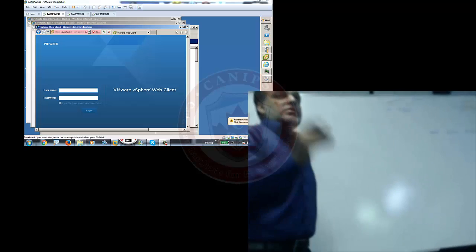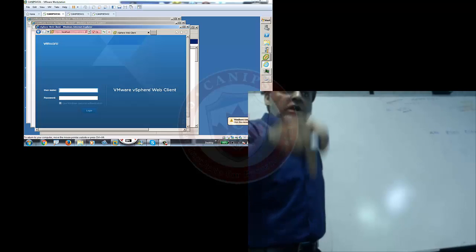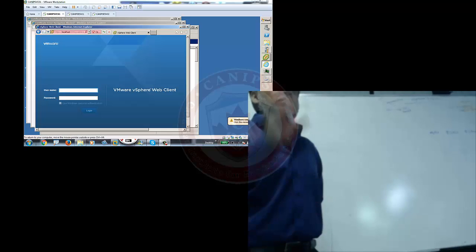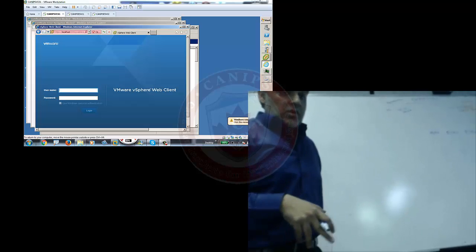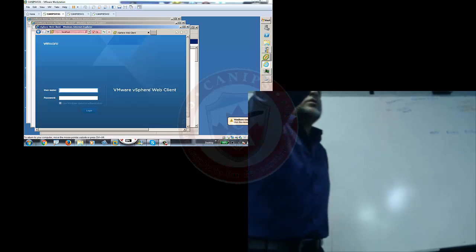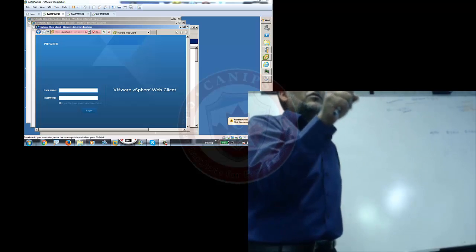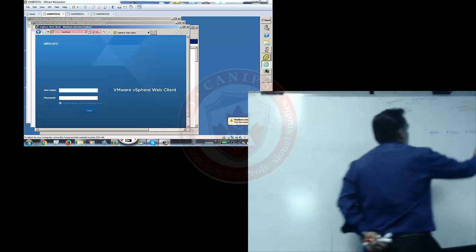Now, a server in which you need to create VMs, there must be a hypervisor. A server without a hypervisor, you cannot create VMs inside. So most of the time, the operating system comes with a single user. So this is a single user operating system. All the Windows 7 we are using are single user. And how do you install VMs inside? We install VMware Workstation. So VMware Workstation is a hypervisor.